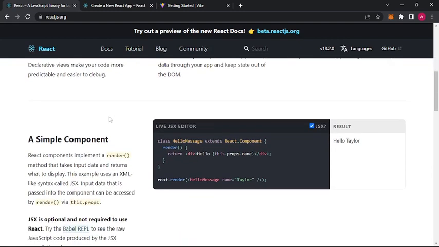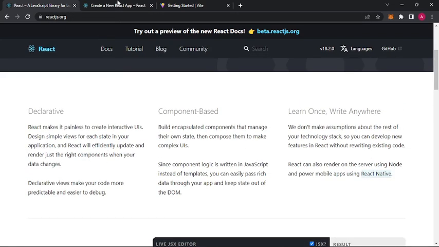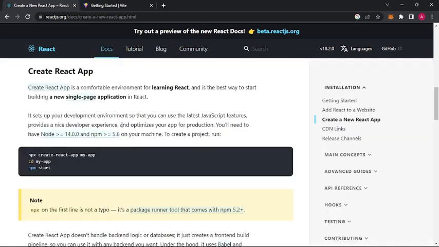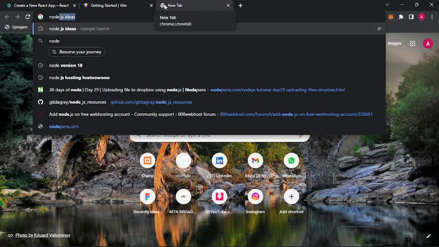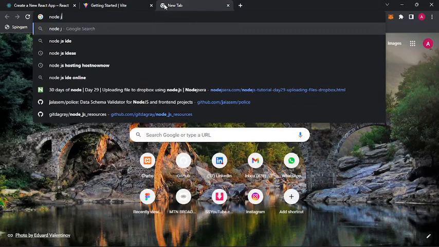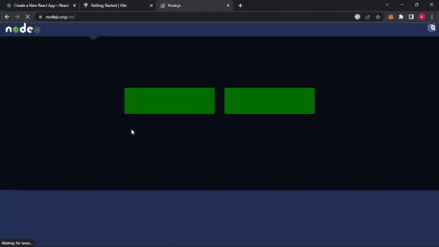So in React, there are actually two ways of writing React. You can use class components or functional components, but for the sake of this tutorial, we are going to be going through only functional components with React hooks. So to install React, there are several ways of installing React. You actually have to use npm, and there is a package you need to install, which is Node. So you need to install Node.js on your machine.